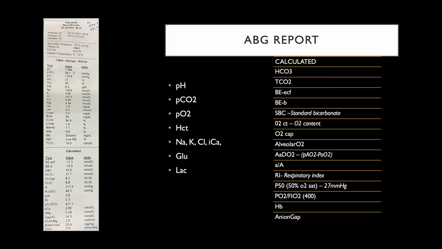Now, new machines give a very detailed report with a lot of parameters. Most of the things we don't look at, but we should be able to see the main things. Some are calculated and some are directly measured. You can see pH, carbon dioxide, oxygen, electrolytes, especially sodium, potassium, and chloride, and lactate. With the blood gas, we see bicarbonate, carbon dioxide, oxygen, partial pressure, and a lot of things.